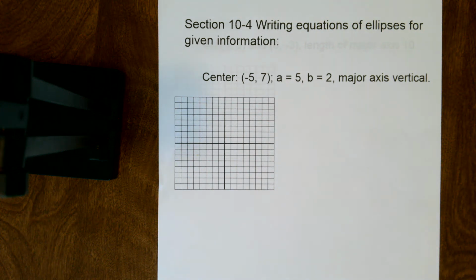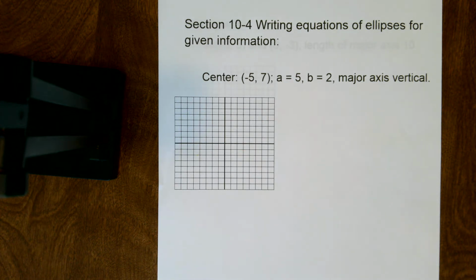So you've spent a little bit of time working with ellipses and graphing them. Now, can we give you information about them and you come up with the equation? So we're kind of working backwards today and in this section. What I want to be able to do is give you information, you write the equation for the ellipse.